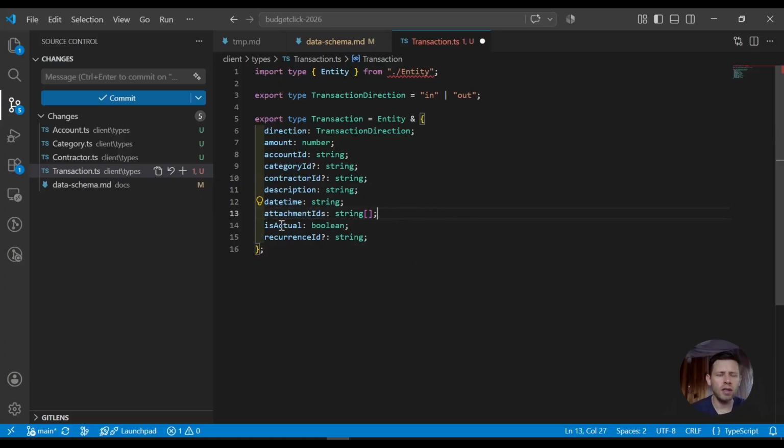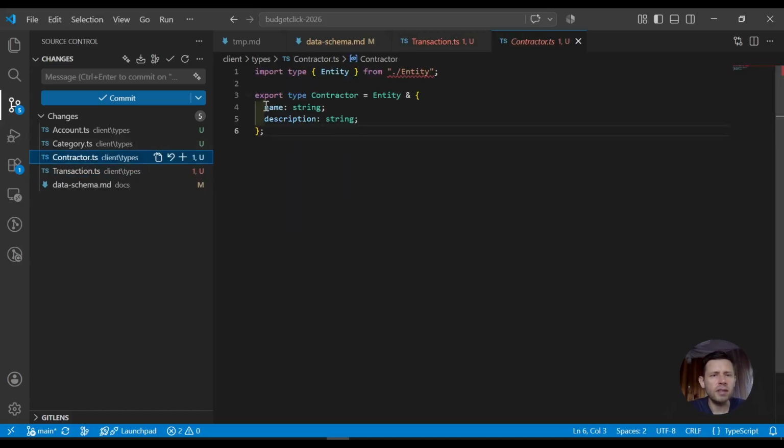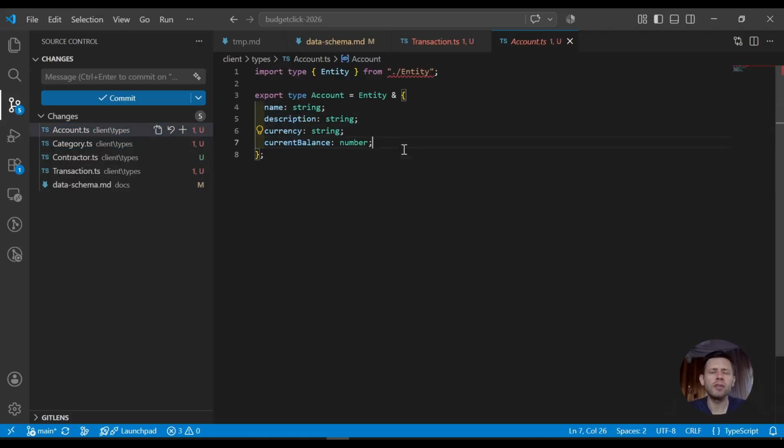Good. Is actual. Recurrence ID. We don't use recurrence at the moment. Contractor name, description. Category name, description. Account name, description, currency, current balance. Good.